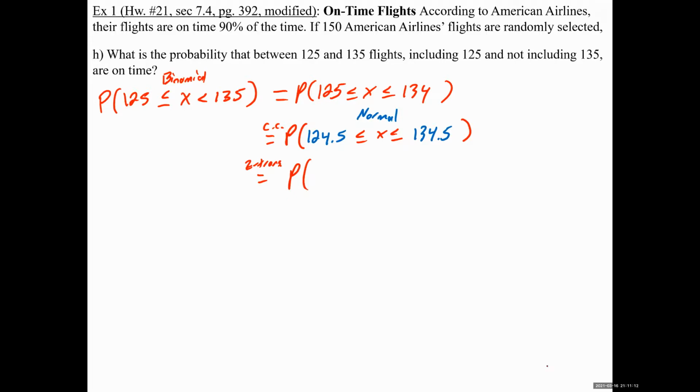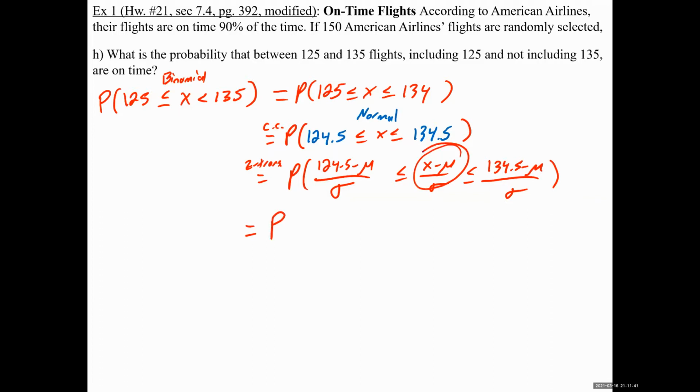All right, so again, the way you do it is you copy down the P symbol, you copy down the parentheses symbol, you copy down the less than or equal tos. And in 3 spots, you have to put what was originally there minus mu over sigma. So here, 124.5 minus mu over sigma. In the middle, x minus mu over sigma. Last one, 134.5 minus mu over sigma. Okay, now the one that has the x, that whole mess is just z now. For the other terms, because you see numbers, I'm going to plug in the numbers for mu and sigma, and I'm just going to get one number here. So this is 124.5 minus 135 over square root of 13.5. This one is 134.5 minus 135 over square root of 13.5.